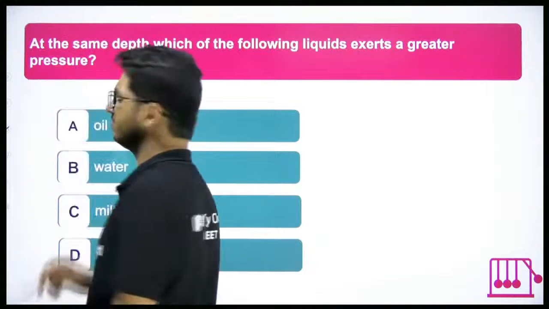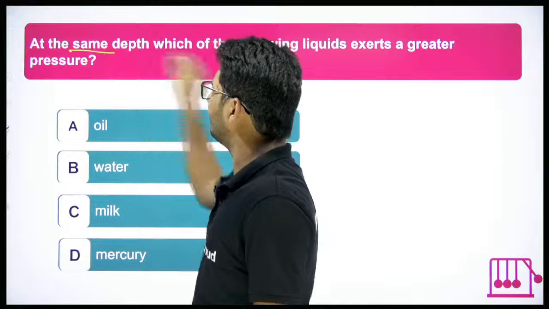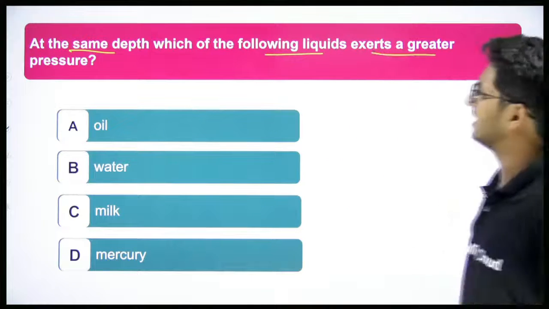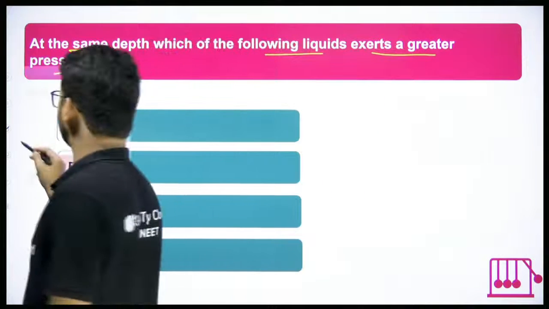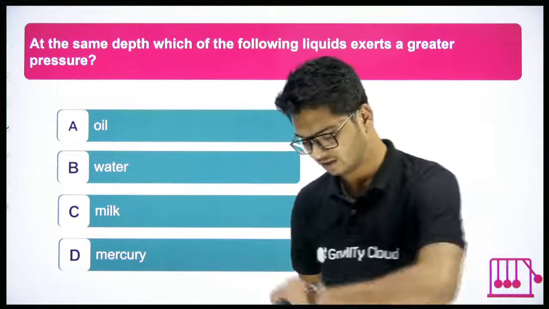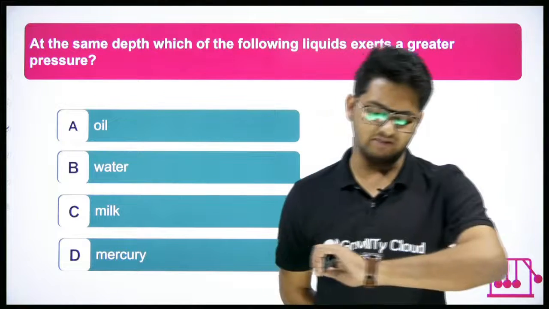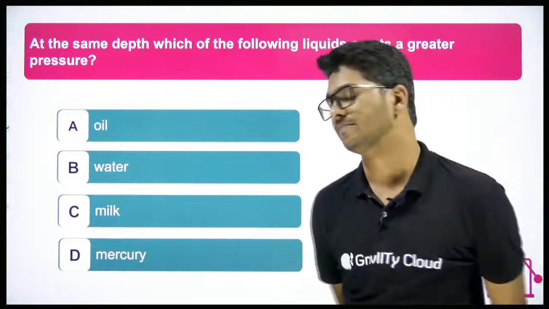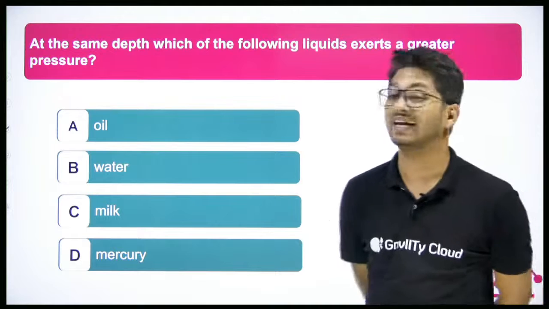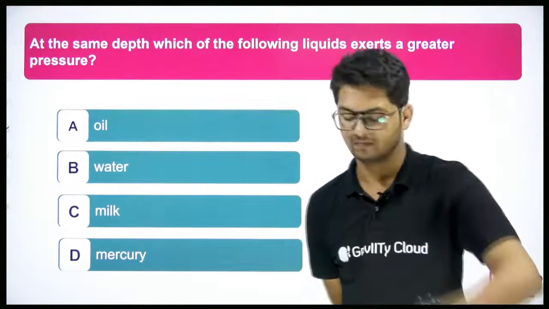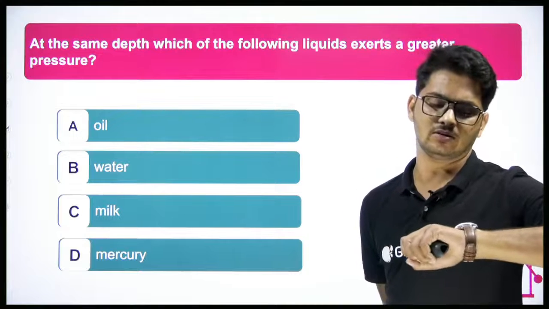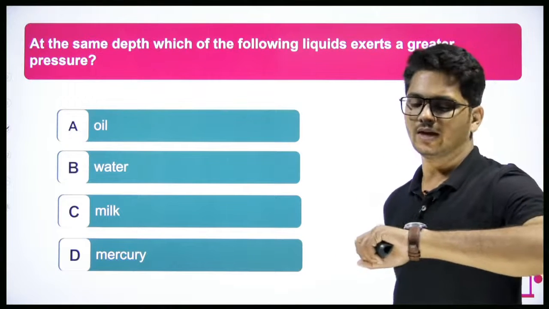Let's go into that problem. This is the first problem. Very simple one. At the same depth, which of the following liquids exert a greater pressure? We have a few options: oil, water, milk, and mercury. I'll give you 15 seconds. Very simple. Please answer this. At the same depth, which of the following will exert a greater pressure? Everyone, 3, 2, 1, and 0.